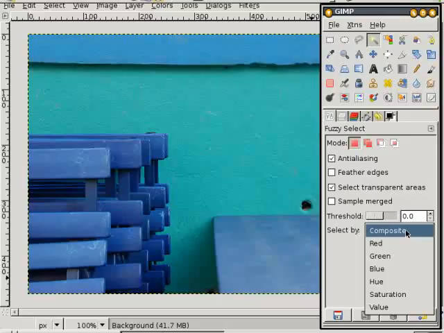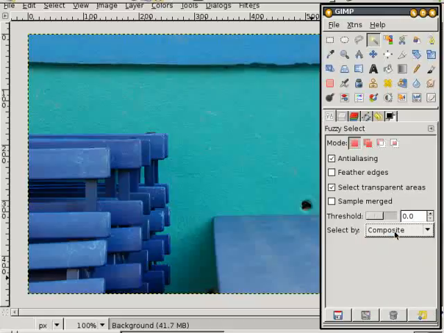It's the standard way, and here you can select if you want to use the red, the green, the blue channel, or the hue, saturation or value channel as the basis for your selection. I really have to do a thing about color modes, I think.